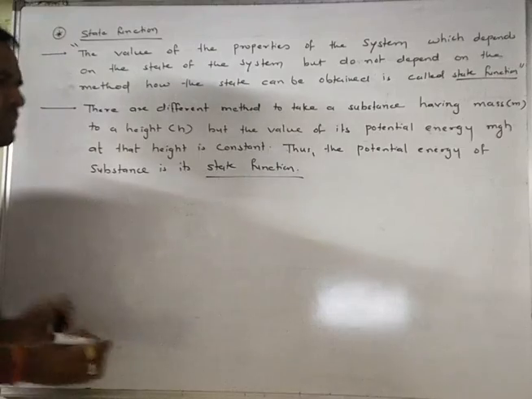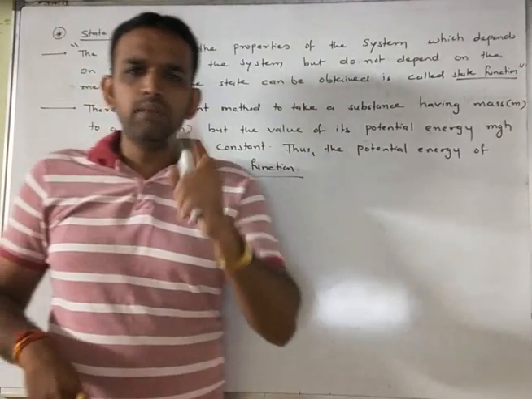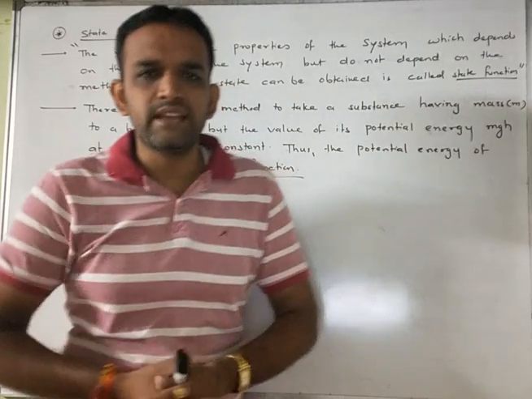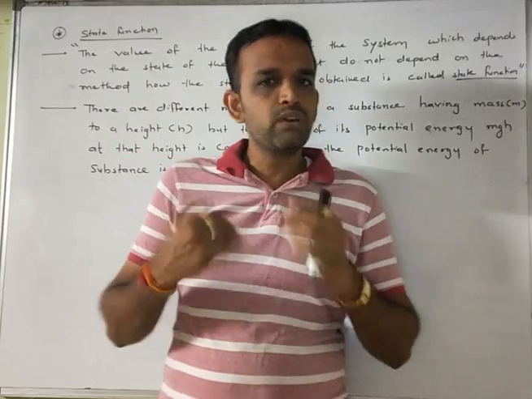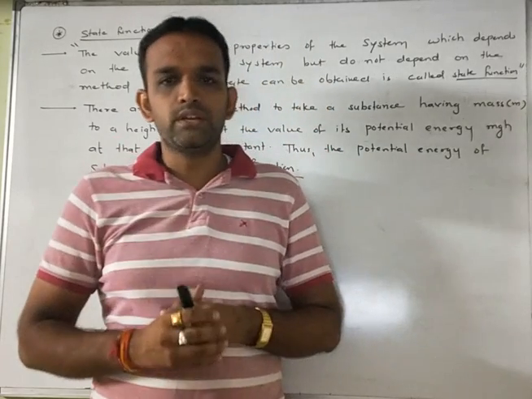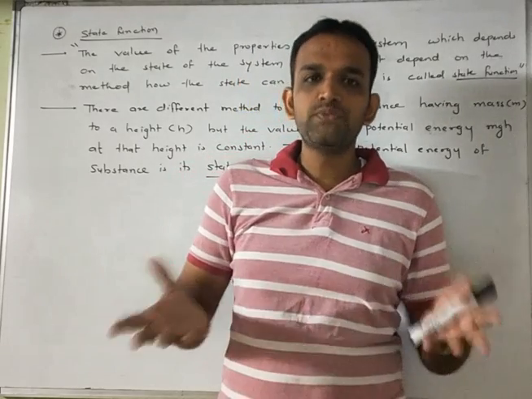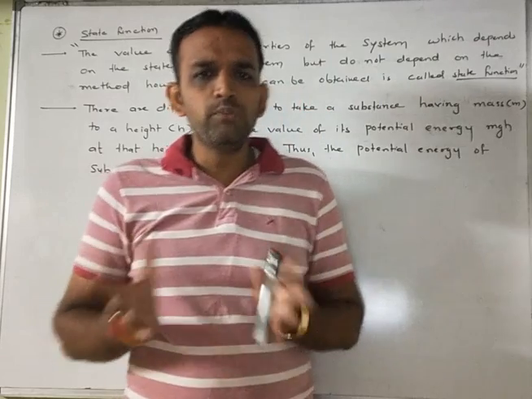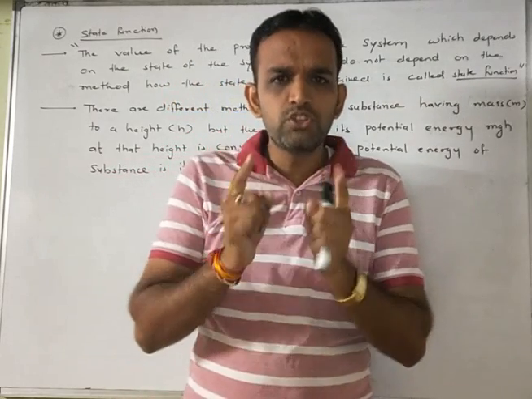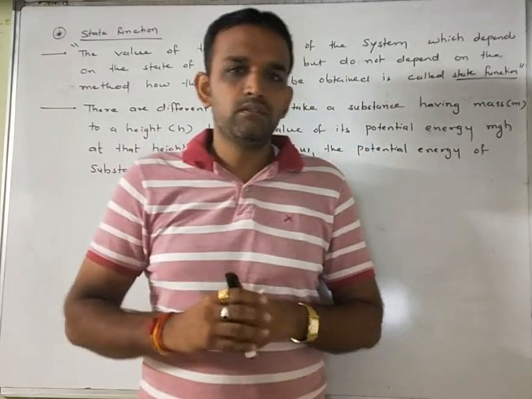स्टेट फंक्शन। एक्स फॉर एग्जांपल, अगर मैं एग्जांपल लेता हूं कि इफ 1 मोल ऑफ एनी आइडियल गैस इज देयर, कोई भी आइडियल गैस है 1 मोल है, तो उसका वॉल्यूम क्या होगा? 22.4 लीटर। एट ए टेम्परेचर, कितना टेम्परेचर? 273 केल्विन। एटमॉस्फेयर, दैट इज द प्रेशर इज द 1 bar, राइट? बट द वॉल्यूम डज नॉट डिपेंड ऑन in which the state the substance was before it bring the 1 bar.